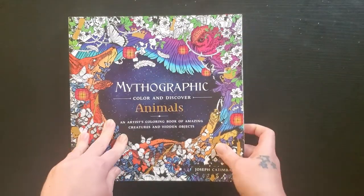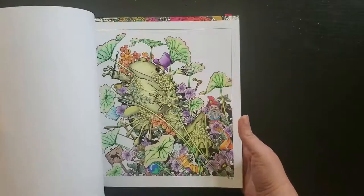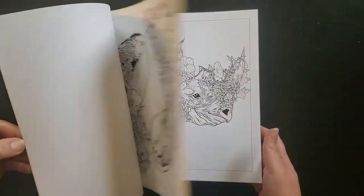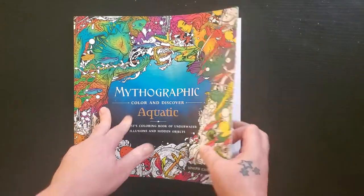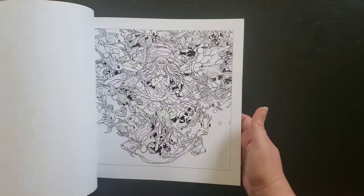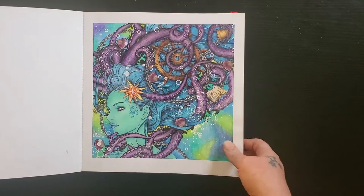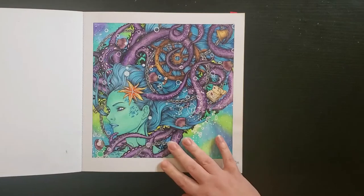Then we have Mythographic Animals, and I think I did something in this one — I did him in 2019. So we have this frog guy, and that may be it. Then we have Mythographic Aquatic, and I do believe I've colored in here as well. They're just so pretty but so much stuff is going on that it's very hard for me to focus. I have her, and I've just done her in August. I really enjoyed doing this page — I used my ink tents in the background and then the Sue color colored pencils.